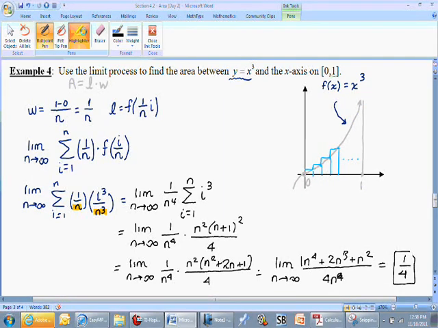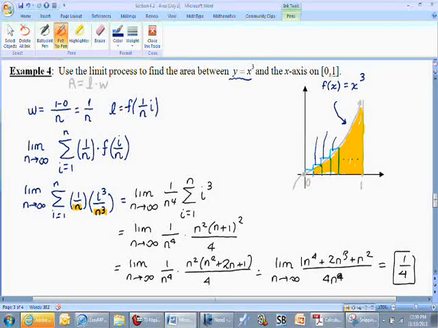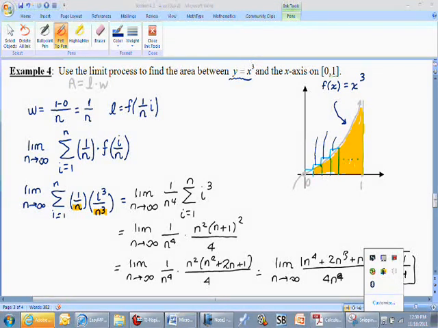That indeed would be the area that would lie underneath the curve, above the x-axis, between zero and one. It's a really neat process, the limit process. It is a bit rigorous, but essentially what happens is that you have so many of these rectangles, rectangles so close together, that this little extra area that we didn't have when we were doing just a few right-side rectangles becomes quite negligible when there are so many of those rectangles with an infinitesimal width thrown into the picture. So area is one fourth.